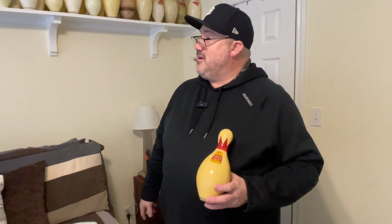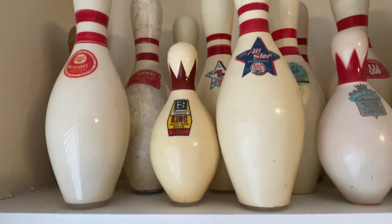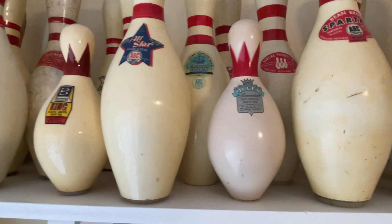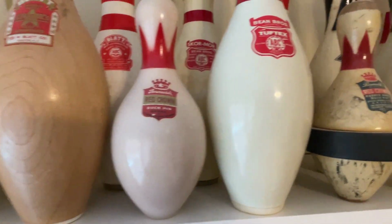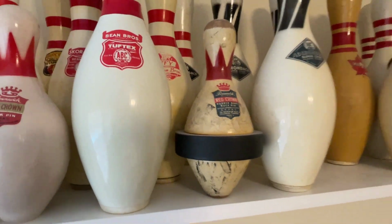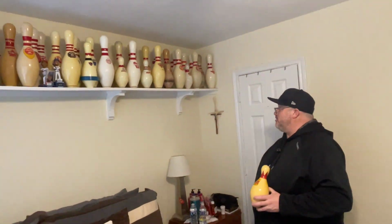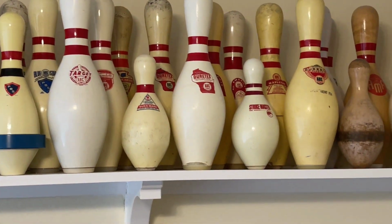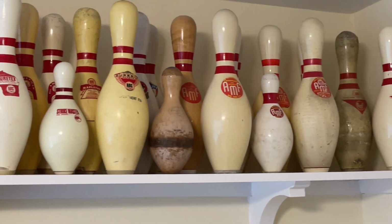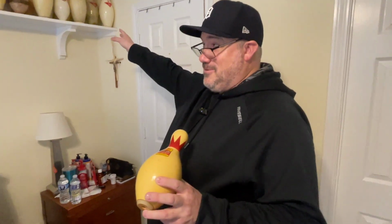I've got a Brunswick King plastic coated duck pin down there on the end, which is the predecessor to this guy here. And the Queen, I think we've covered. Yeah, I think we have in videos before, but it never hurts to look at them again. And then there's a Ripley Duramark duck pin, a Strike Master, an old Brunswick League duck pin, and an AMF duck pin as well. But I got this because I needed to keep it symmetrical.